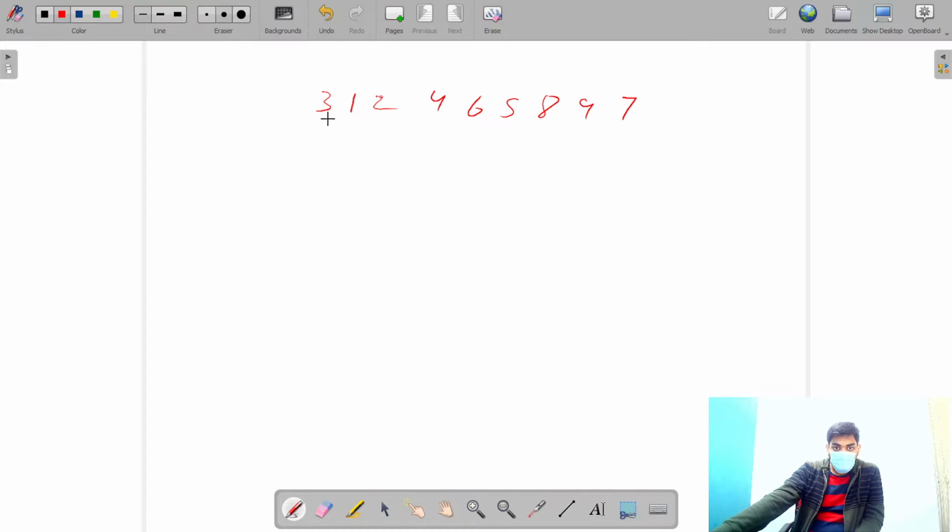So see, for sorting this array, if suppose I need to change the position of 6, so if I remove 6, I can add it either here or I can add it here. Any of the two locations I can add my 6. So this is the condition given: either you can remove an element from the list and add it at the first or at the last. So this is how we need to sort. So how can we do this question? I'm telling you the approach. If you want, you can pause the video and solve it on your own, else listen to my approach.